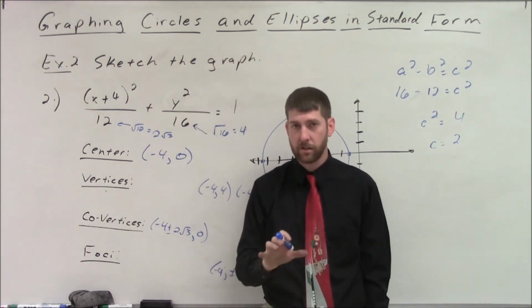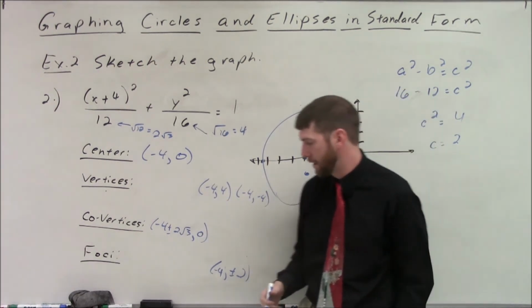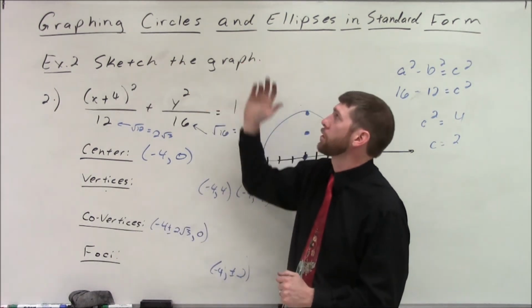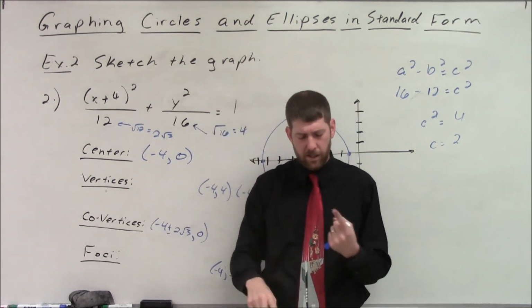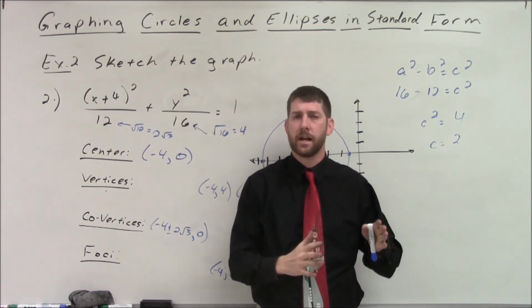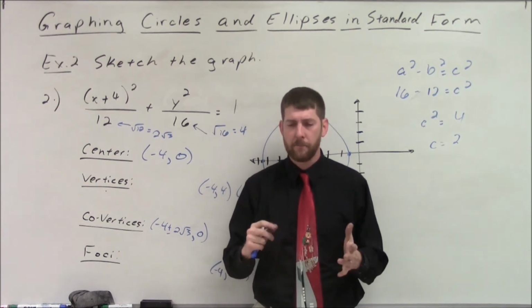All that probably just sounded like gibberish, but those are two different ways that you can go through and organize this into a graph. So that's it for circles and ellipses. Key things to remember: the center is (h, k), even though it says minus h and minus k in the standard forms, we want to do the opposite of that.